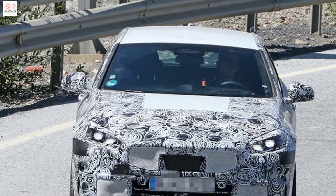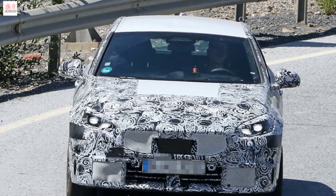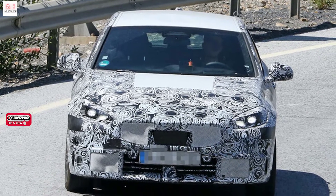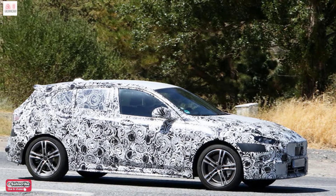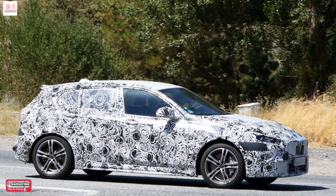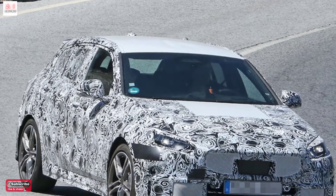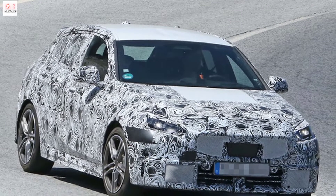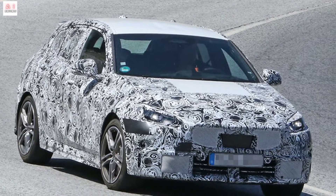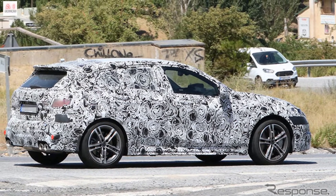Is 400 horsepower real? BMW 1 Series strongest grade M Performance — two rumors for the improved new model. BMW is currently developing a new improved M Performance set for the entry model 1 Series. The front end of the prototype is completely camouflaged, but the grille is roughly the same size and the headlights are slightly slimmer. The focus is on the rear quad exhaust pipe, which is not set on the current M135i, and will achieve a more aggressive appearance and performance.